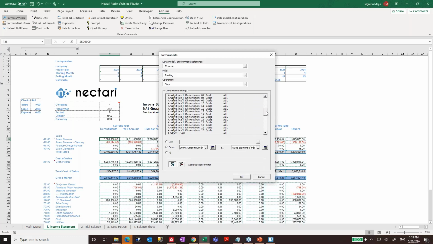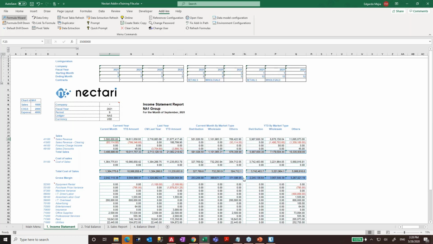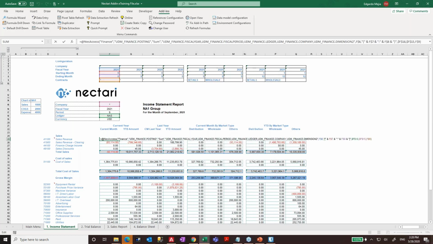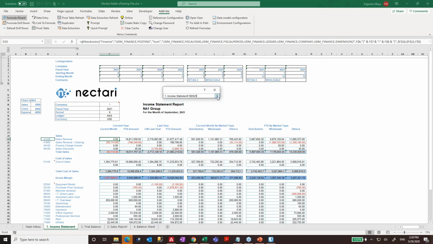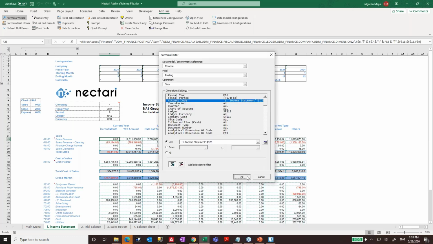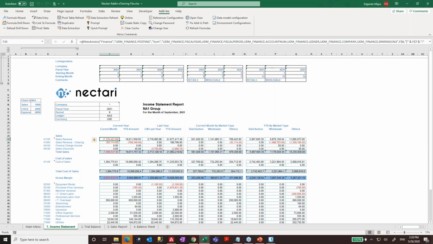Now, what am I missing right now? I'm missing, let's press OK, then I get zeros. So I'm missing something in here. I'm missing the account. So I will go and say my account should be coming from the cell D25, and I'm going to remove the dollar sign in there. And now I do have a number.